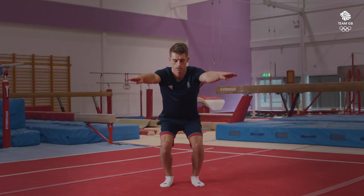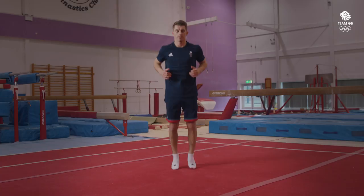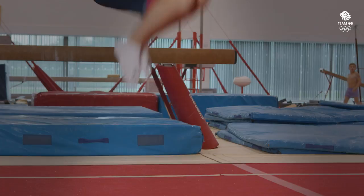Exercise number two is rebound jumps with tuck jumps, continuously for 30 seconds. Trying to get your knees up as high as you can to your chest.